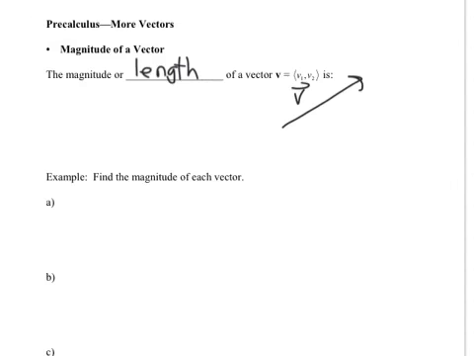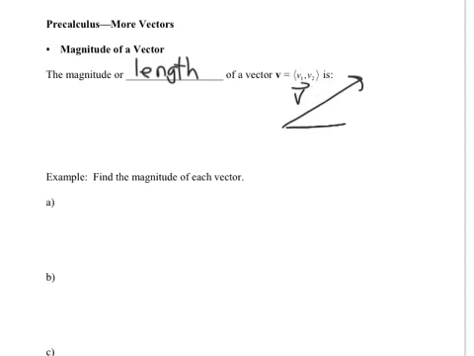We're going to talk in this lesson about a few more definitions for vectors, and we're going to break them up in components and perform some vector operations. So the first thing we're going to talk about is the magnitude of a vector, and that's the length. So the magnitude or the length of a vector, when I have its component form, well, let's take a look.